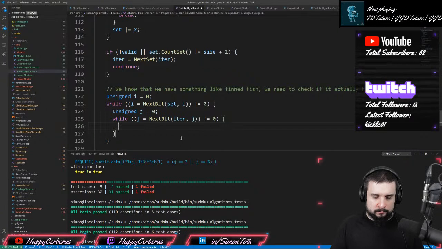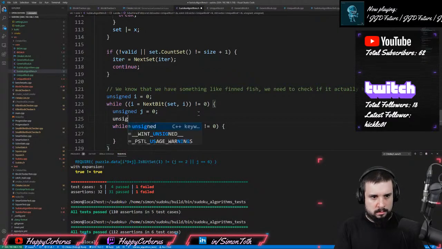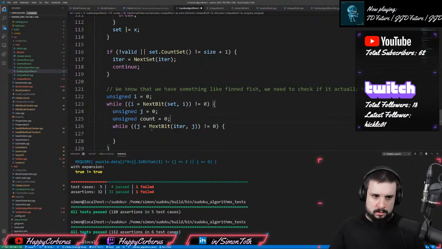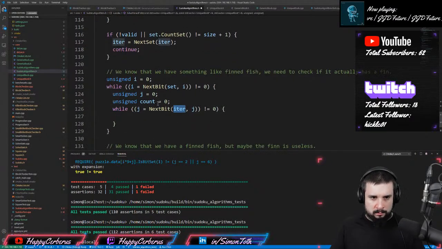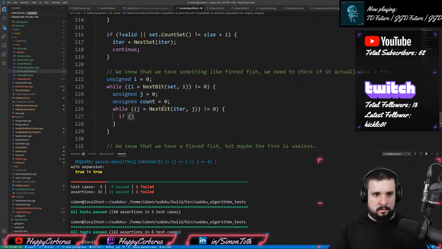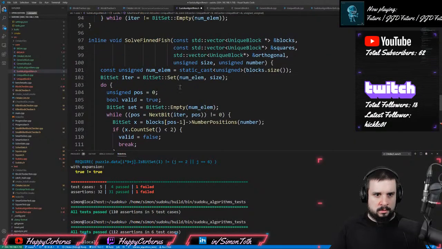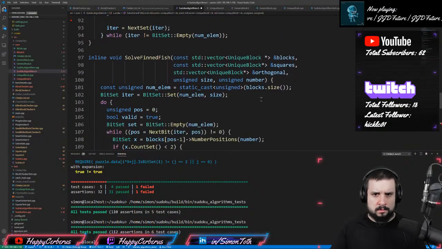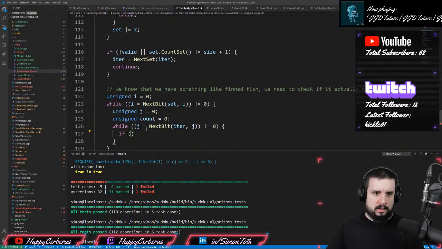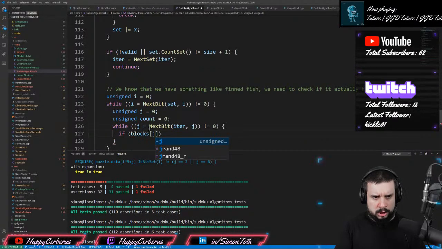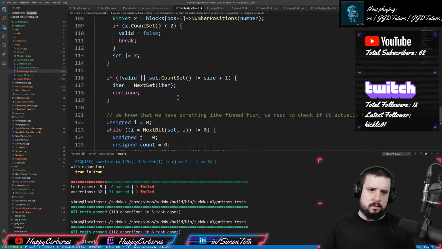Right. So here I want to check, I want to count. Yes, so I want to count how many of the rows or columns that I'm looking at have the number. So where the heck is it? Blocks? Yes, blocks. If blocks j minus 1, right?